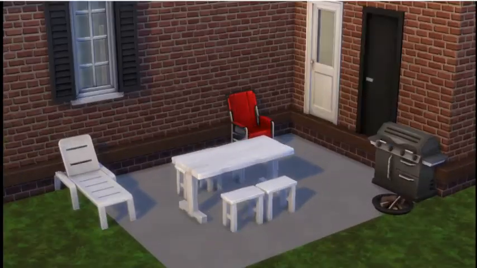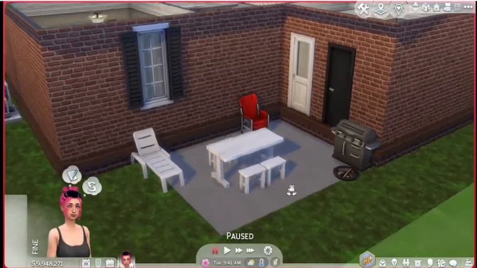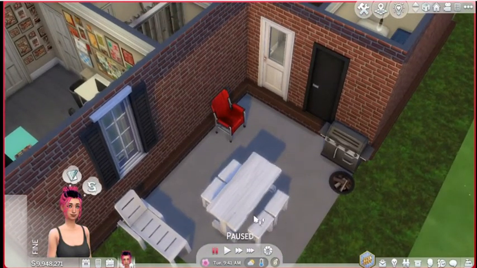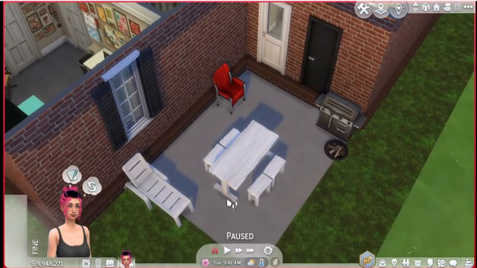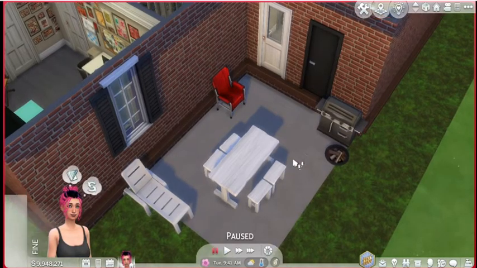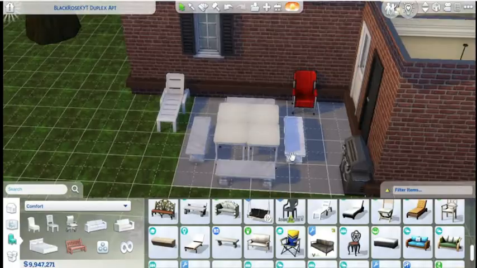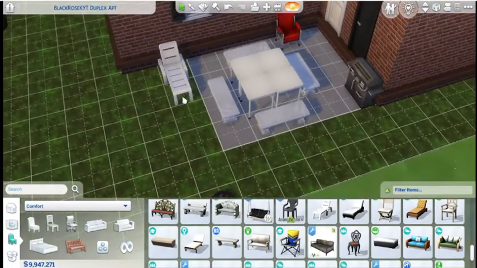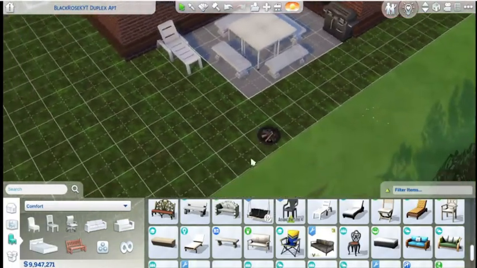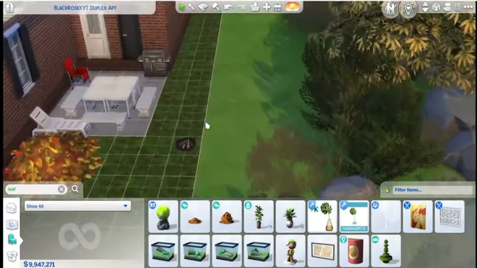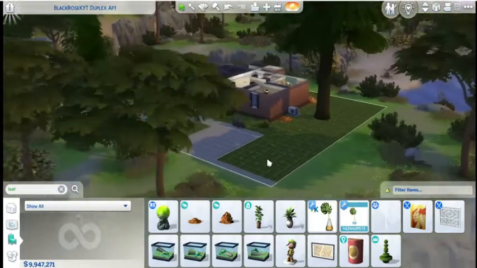Outside, I have my picnic table, and they didn't have the picnic table that I actually have, which is a big square table and seats on each side of the square. So you have to imagine a regular dining table size, I guess you could say. I'll show you. And then I have a lounge chair that actually folds up and goes against the wall. Over here are usually leaf piles, to be honest. But yeah, that's essentially my entire house layout.